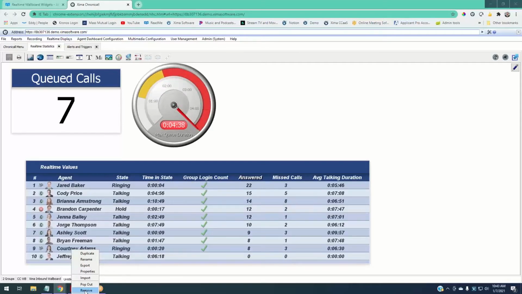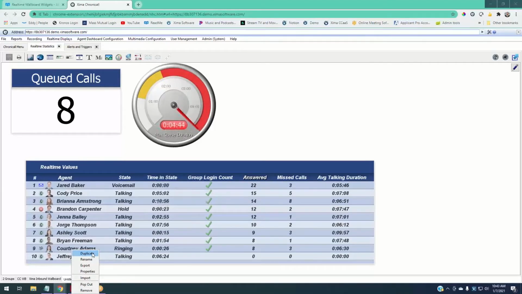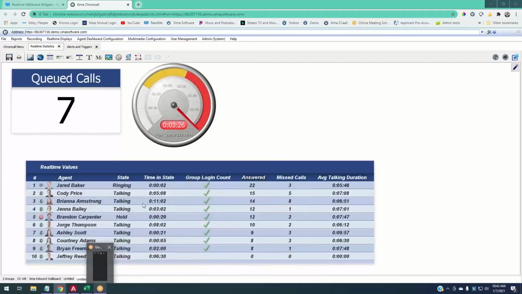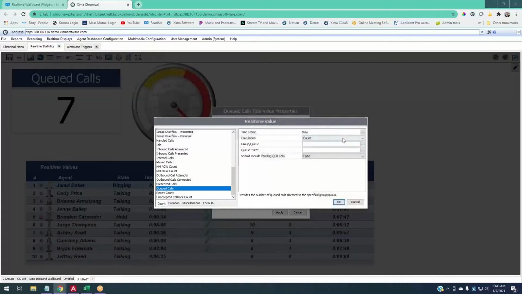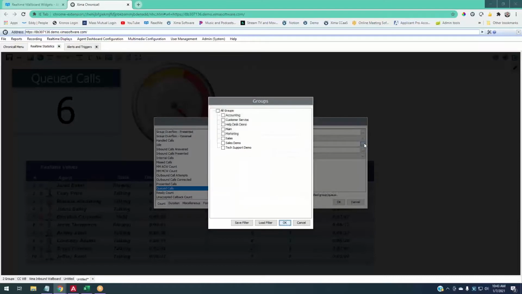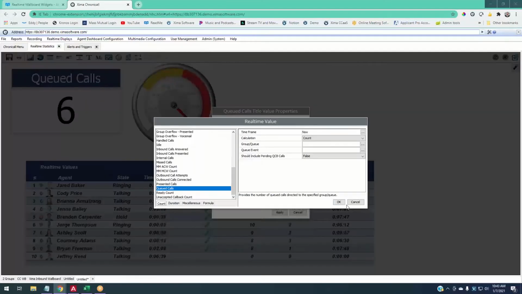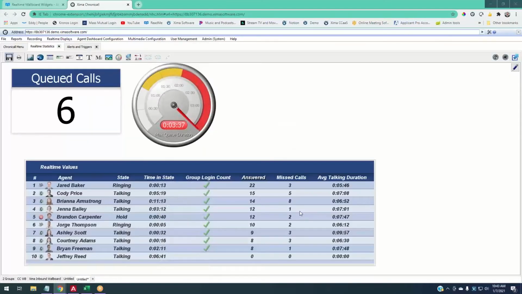Maybe you really liked the base of the wallboard that you created, but you didn't necessarily love a certain aspect of it. Or maybe you wanted to create another one, but for a separate group. Rather than creating the whole wallboard all over again, I could just say duplicate, and I can have that same wallboard, except now all I would have to do is come in here and change my group. Maybe I don't want that to be the customer service group. Maybe I want it to be marketing. So you can just duplicate that wallboard rather than having to create it from the ground up each time, and then make those changes to each widget that you have on there. So there's a couple things that you can do there for sure.